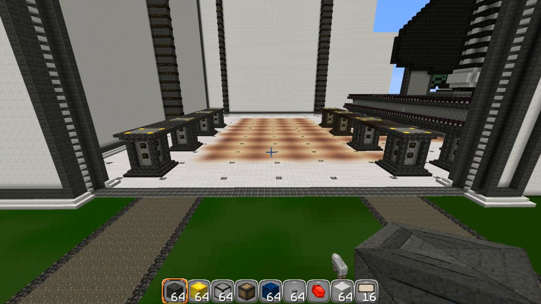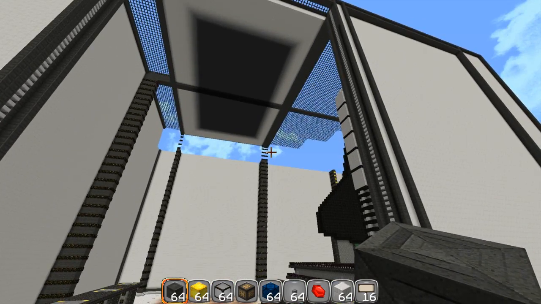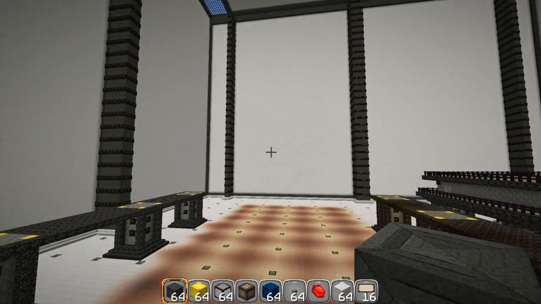This has got to be one of the most irritating bugs in this game, the light issue. I wanted a solid roof on this, and I wanted to light it up on the inside with some really cool looking structure beams, some light fixtures and stuff like that.